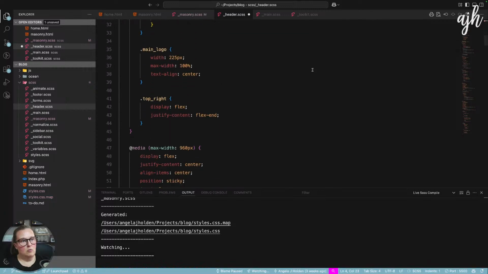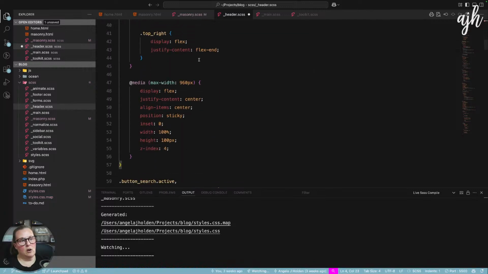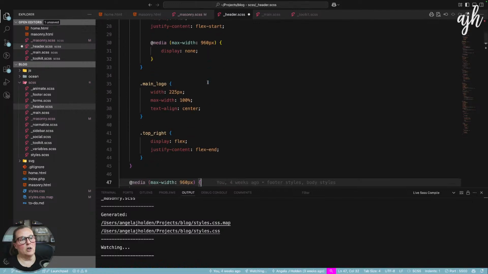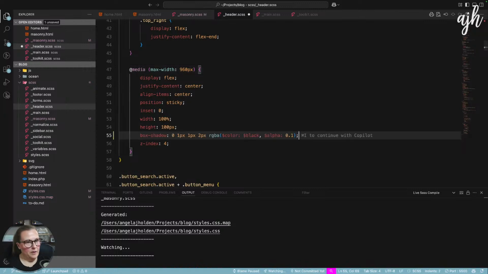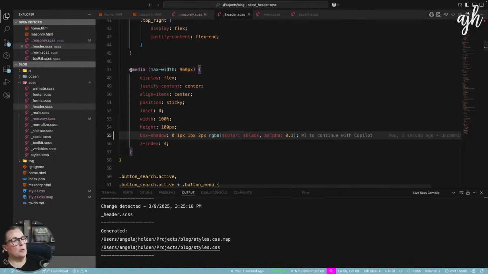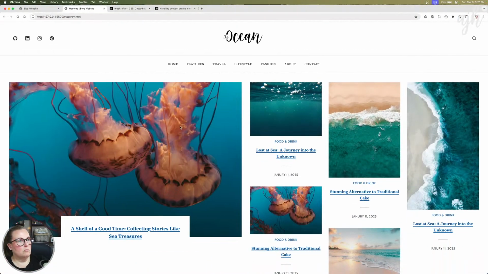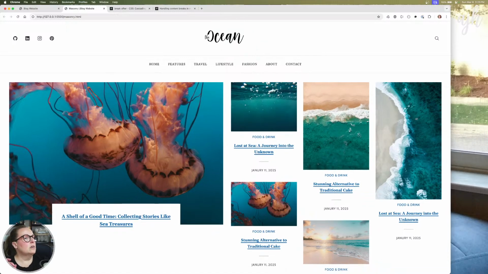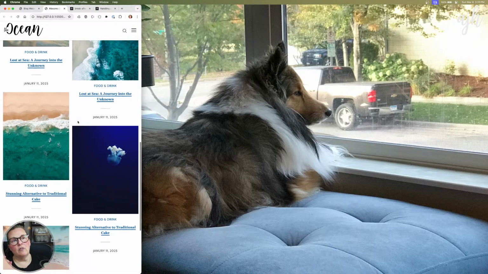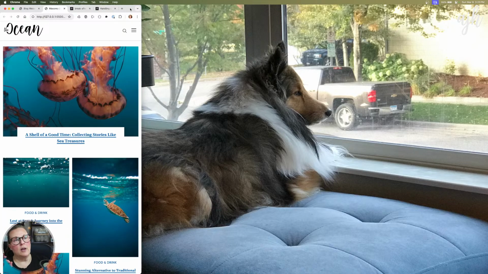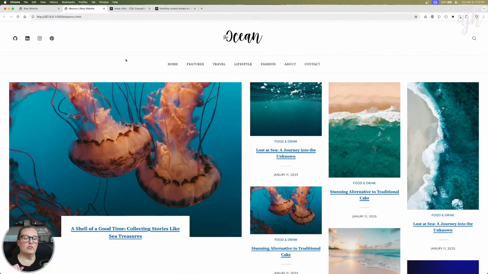So here are our mobile only styles for the header. I'm just going to put this in right here. And then we might still need to do a border though. Oh, no, we have just the natural border. Good. That's perfect. That is what I wanted. Now we have that shadow for mobile and just the border for this navigation.